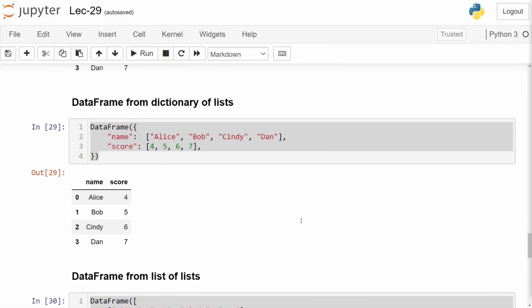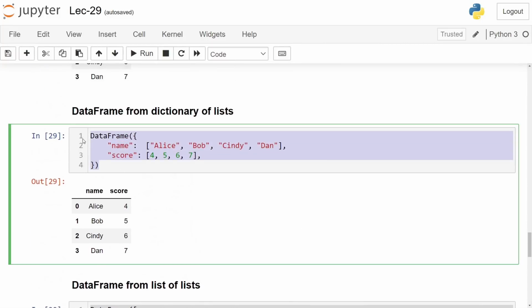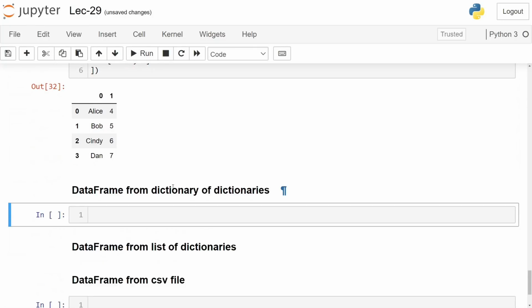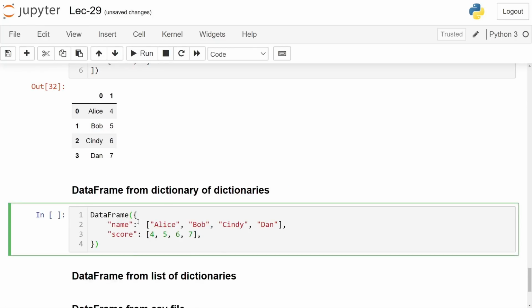So to start with, let me find the one that contains a dictionary of lists. And we'll just go ahead and add a cell below, paste that right here. And now instead of this list of names, I need a dictionary. And dictionaries have keys. So let's go ahead and put in a key for all of their names. So we'll have A, B, these are just going to be the row names, C and D.